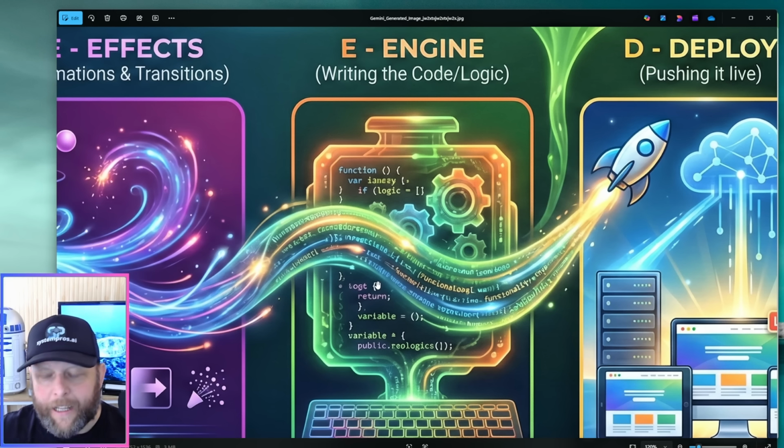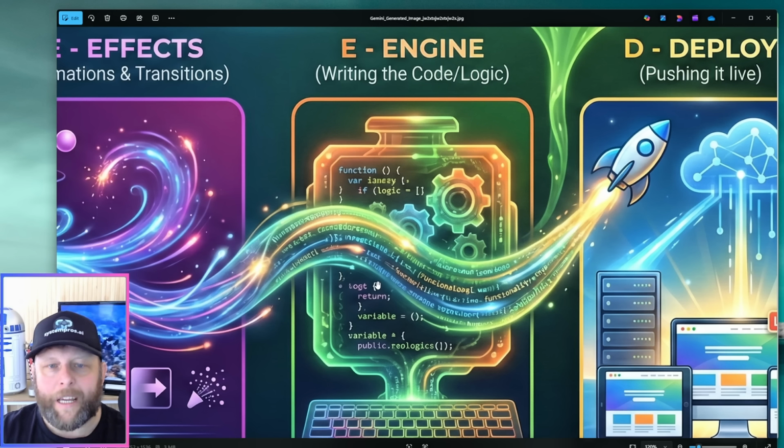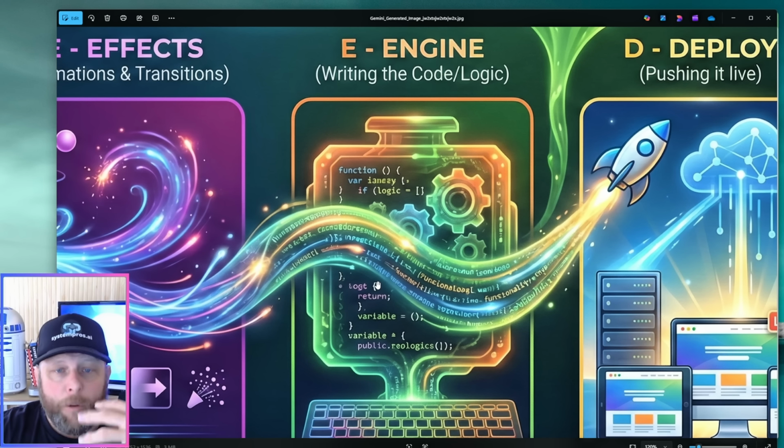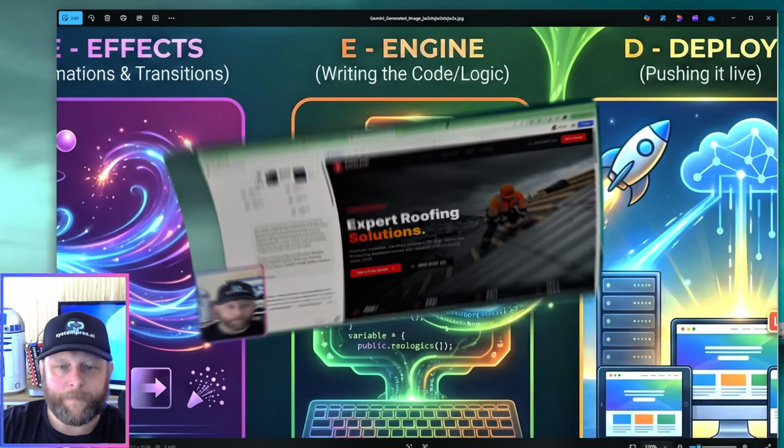So fantastic, let's get our engine going. E for engine, we're going to smash out our engine with Lovable. We're going to take this amazing prompt, take our front end, smash it all in there, and then take what we have with our effects and make it truly magical. You can see the absolute power of Lovable, Claude, and Opus, the power it has, especially when it comes to a reasoning model. So let's get into building a solid engine.